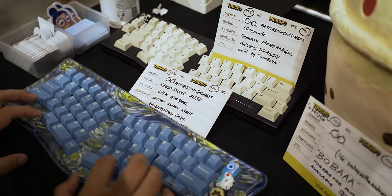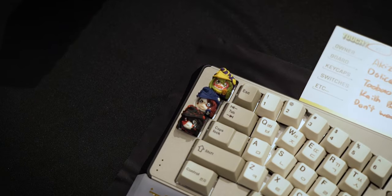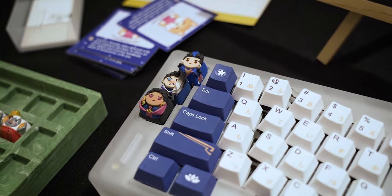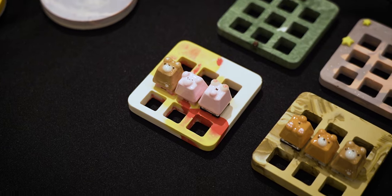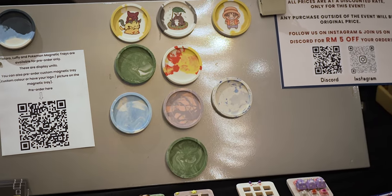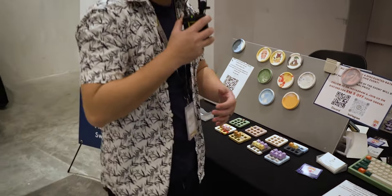If you're a fan of artisans, you may have heard of Tradi Keycaps. Hi, I'm Sabrina, the owner of Tradi Keycaps. I mainly sell artisans — my specialty is anime artisans like One Piece, Valorant, and Demon Slayer. Now I'm also branching into artisan trays, switch holders, and magnetic holders. Future plans include a macro pad first, then a keyboard. That's Tradi Keycaps — if you're into anime artisans, check them out.